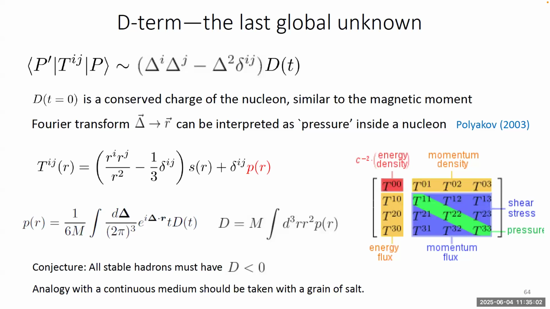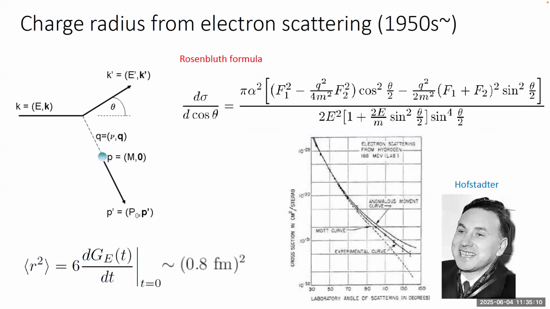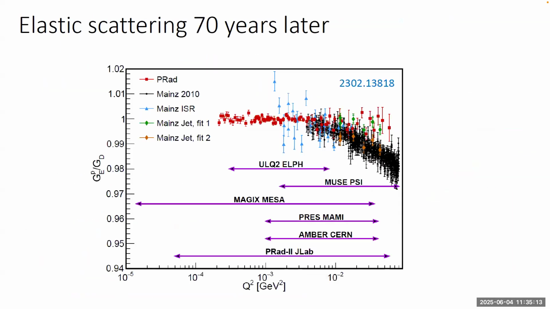Question. When you showed the slide of elastic scattering, you showed a ratio between GE over GD. Then we can see it flat, close to 1, but when Q squared is greater than 10^-3 we have some change. I'm wondering if one of these quantities is constant, or what is GD? Sorry, I didn't look at that.